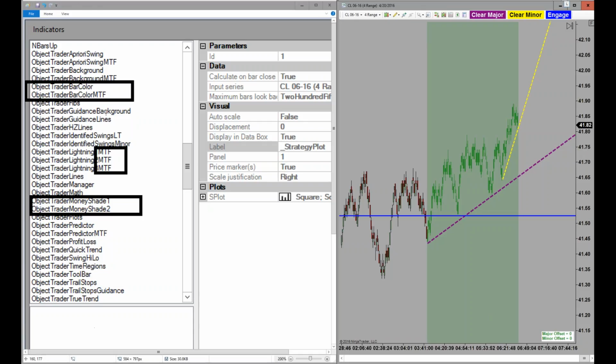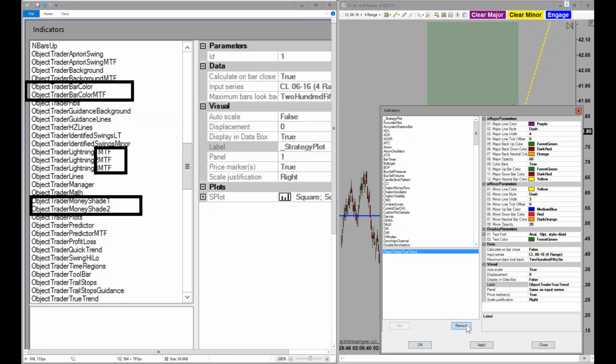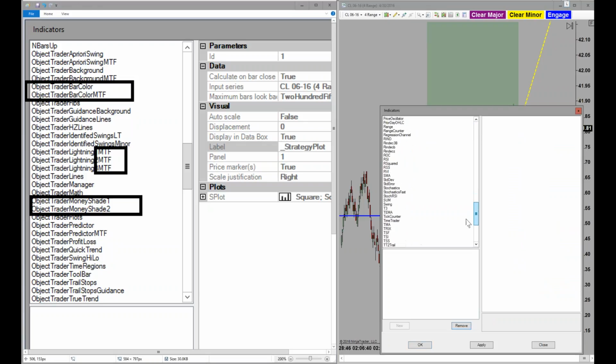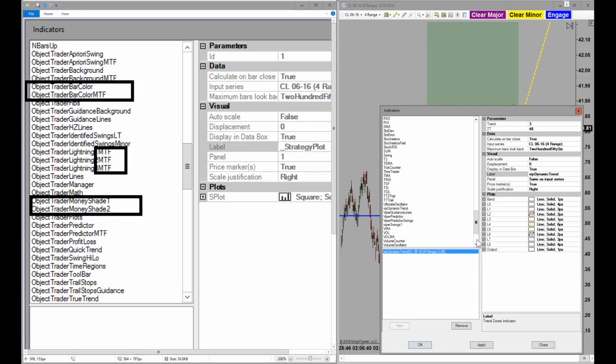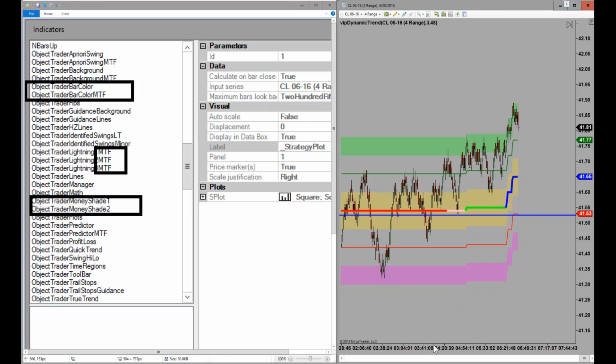All right, so that's in a nutshell all of the indicators except for the dynamic trend. Now I'm going to show you the dynamic trend all by itself. It's under VIP, like it's very important. I like mine personally set where I've got the red, the green, and the mid band, and that's the way we do the template too. If you want to see lines on all this, you can change any of this you want. But this is the way I like to personally look at it.